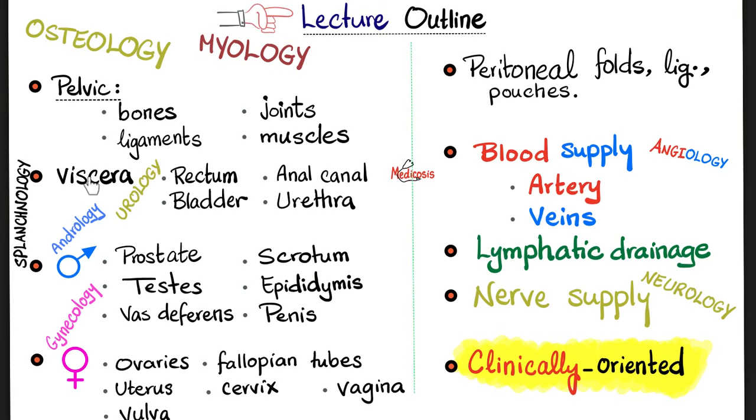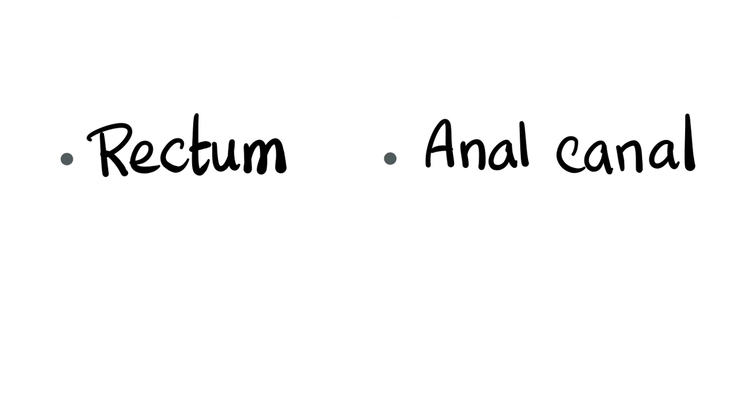Next, some splanchnology actions. Let's talk about viscera. Splanchnic means visceral, means autonomic, means involuntary, means insensitive to pain but sensitive to distension. We'll talk about the rectum, the anal canal, the bladder, and the urethra. Starting with the gut. Remember that the anal canal above the pectinate line is part of your gut, but below the pectinate line is part of your outer skin.